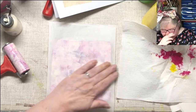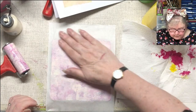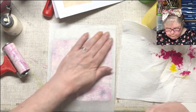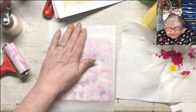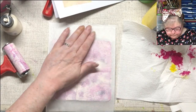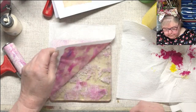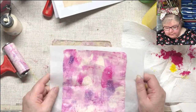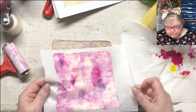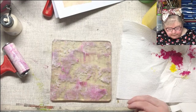This looks like it might be a bit patchy. You know, I haven't mixed the colours up enough, but we'll see what sort of pull we get. It's always exciting. Always do it again over the top. So there we go. Yeah, it's too patchy, look. I don't like that at all. But I'll keep hold of it because you can always print over it again.